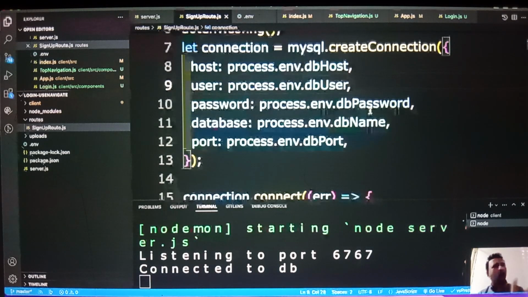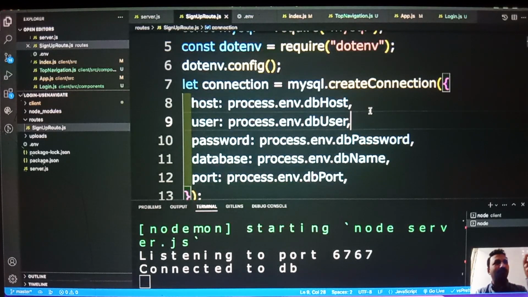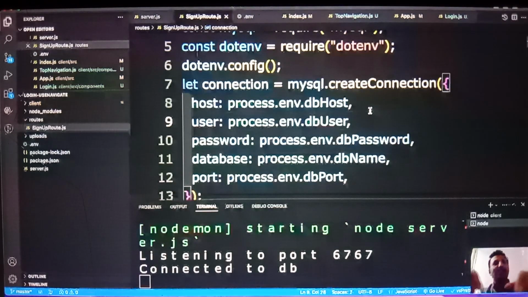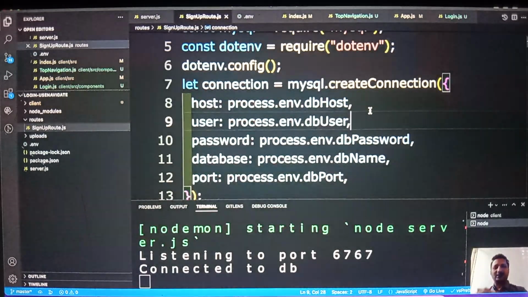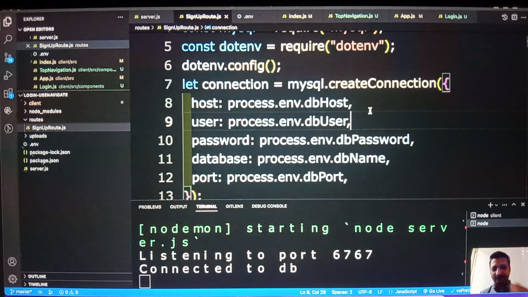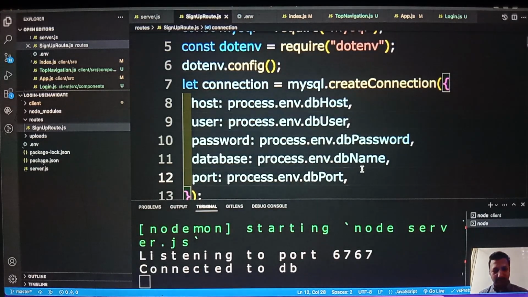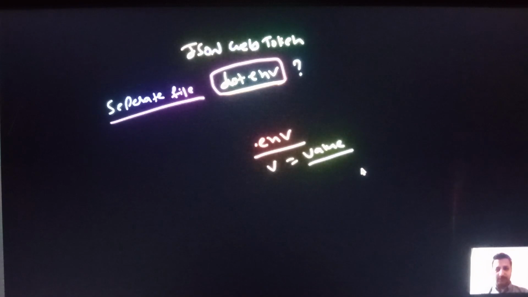Even if I am using MongoDB, it will have a URL, right? The URL will have a password. That also I can keep here. You can create a MongoDB connection string URL or something like that, and the passwords will be safe. This is one thing we wanted to cover.